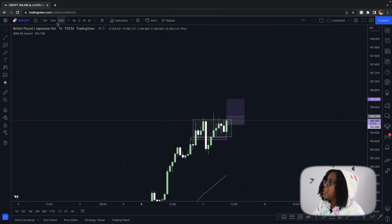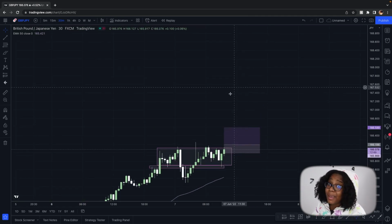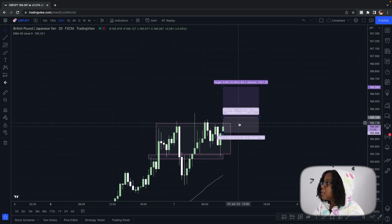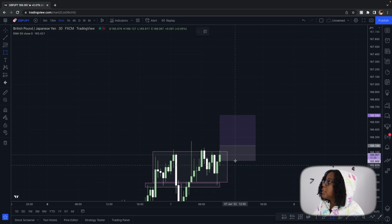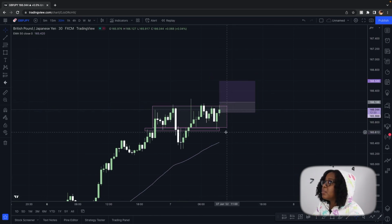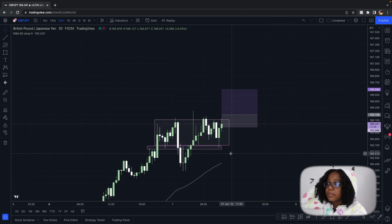It's not like price is going to just break and then go crazy in the next 10 minutes. I mean, it can, but there's not that high of a chance. Even so, those impulse moves that just shoot up 100 pips in like 5 minutes are kind of sketchy. You have to be careful because as soon as they push one way, they push the other way as well. So we will see, guys. I will come back when it is 10 in about 13 minutes, and then we'll see where price is at.